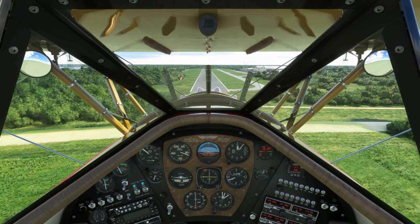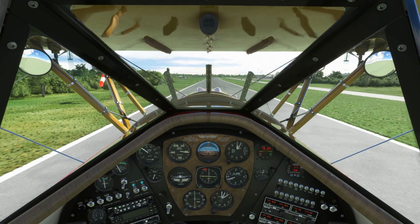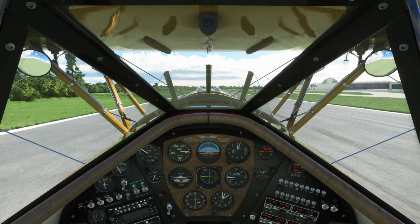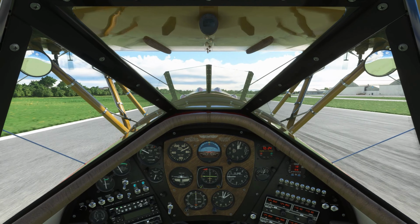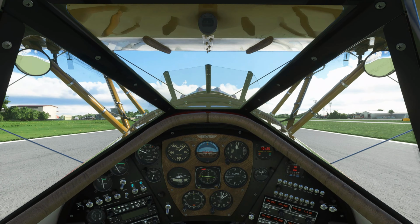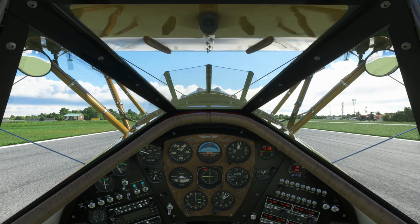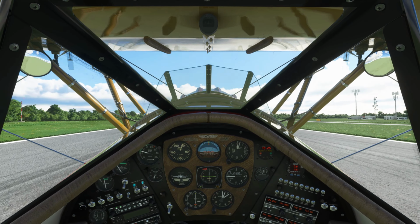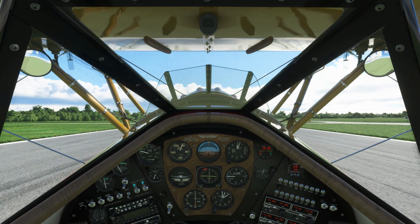So we're going a little fast here. That's okay. Just a little bit of a bounce. And once you get below stall speed, pull back on the stick to put the tail wheel on the ground. And keep feathering your brakes. Do not hold them down, you will nose plant this plane.